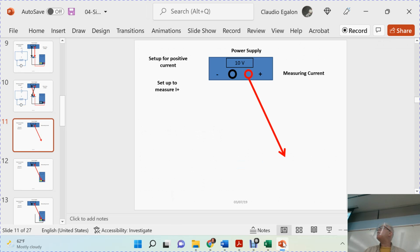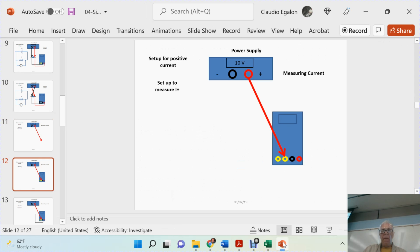Red cable to red jack. By the way, remove the tape that you have there on the left side of your multimeter. Don't throw away the tape, I want you to put it back. In order to measure current, we are going to use a different circuit.